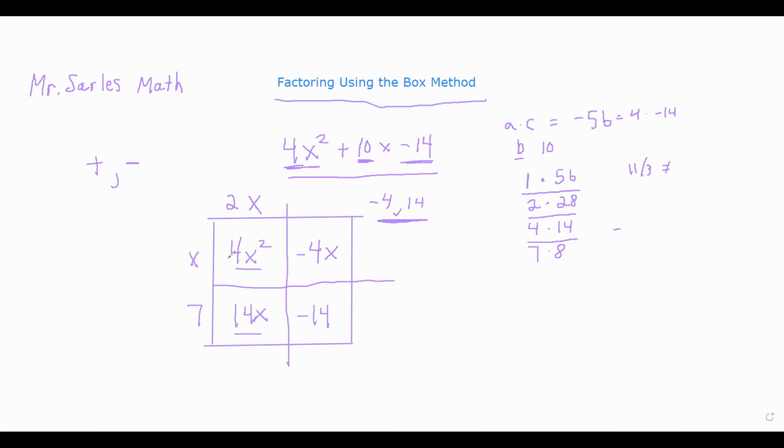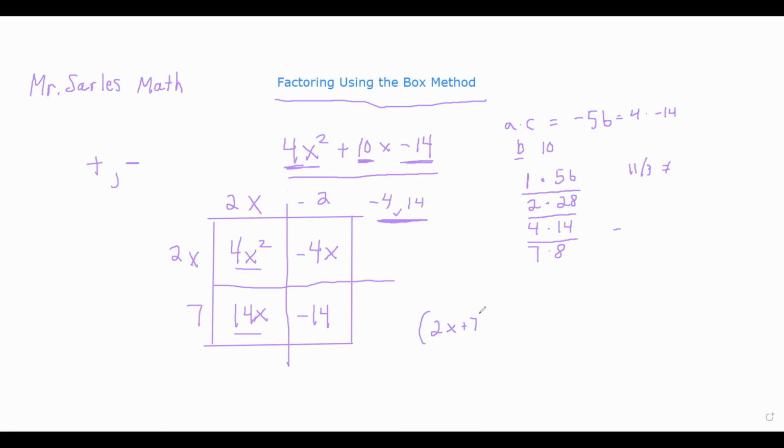So if we go from 2x to 4x squared, how do we do that? How do we go from 2 to 4? We know x times x is x squared, so we just want 2 times what is 4? And that will be 2. If we then move on to 2 times what is negative 4x, that will be negative 2. So we're not quite done yet. We found all the common factors of each side, and now we just want to rewrite it as our final expression.